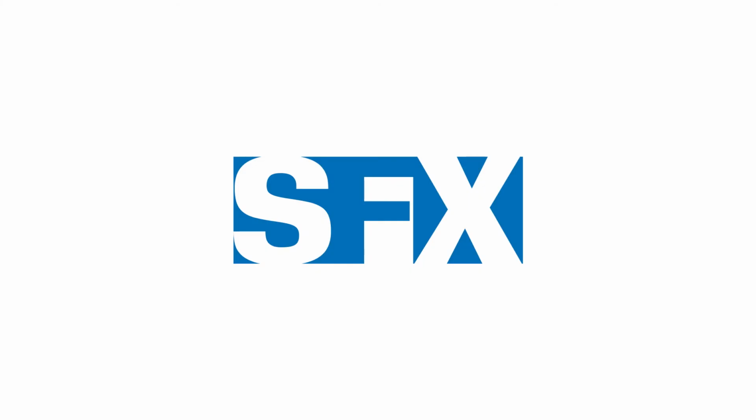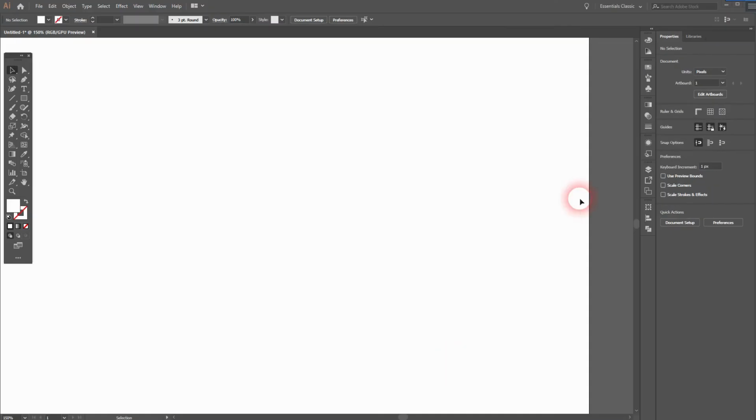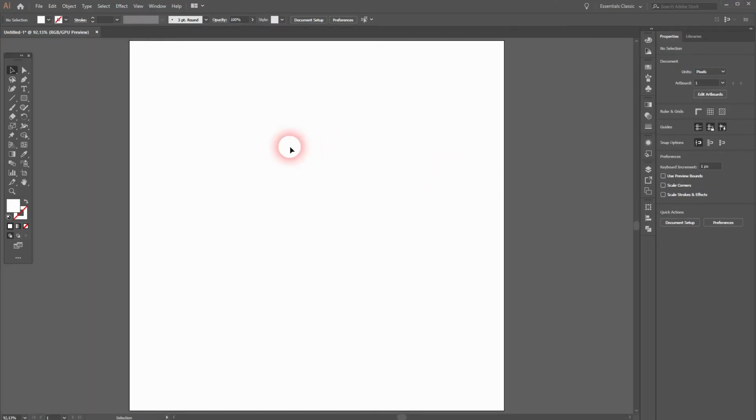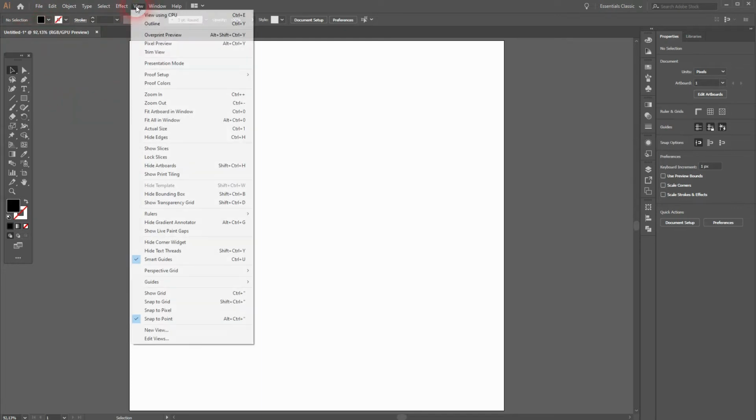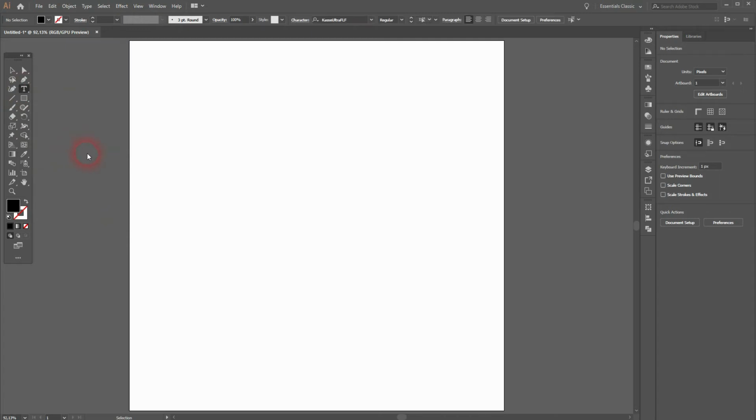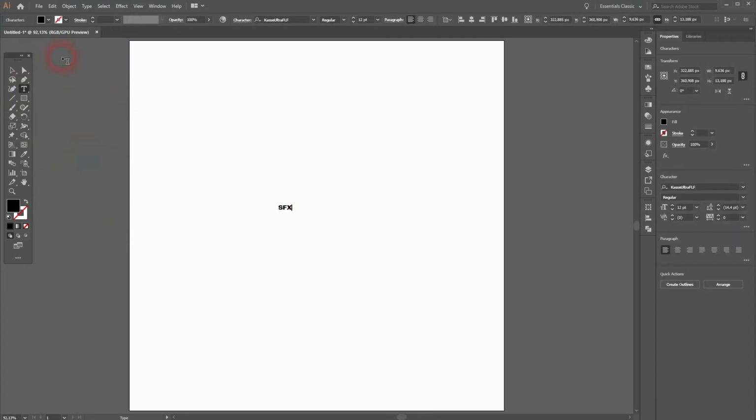And we're back, and this time I'm going to show you how to create this positive, negative shape Lettermark logo design in Adobe Illustrator. What we need? On the view, I've got the smart guides only snap to point activated. I use a black fill, but now no stroke color. Use the type tool, type in some letters.